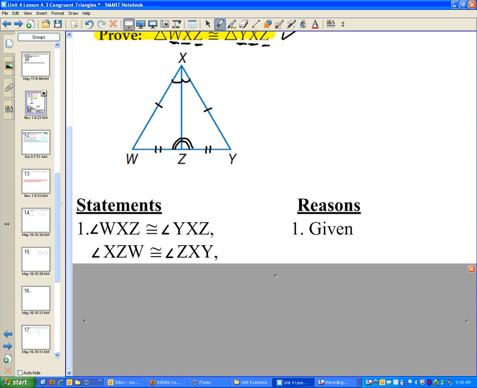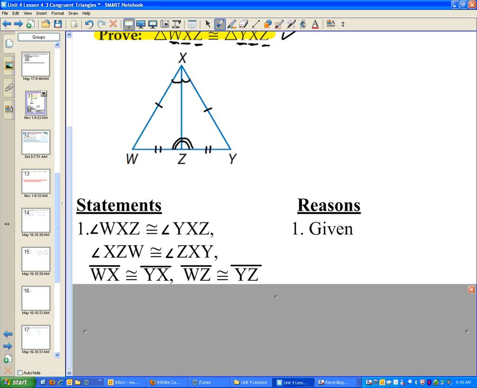Well, I can go ahead and list the 2 pairs of congruent sides as well. And that I was able to fit on one line. Not that it's important to save a line, but I'm trying to make it all fit on one screenshot. So segment WX is congruent to segment YX because it's given to us. And segment WZ is congruent to segment YZ because it's given to us. So at this point, we have 4 pairs of corresponding parts that are congruent. We need the other 2 pairs. Okay? Everybody with me? Does it all seem nice and logical?